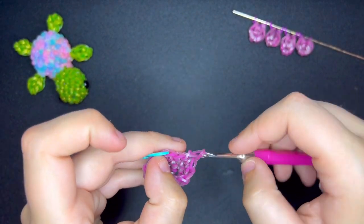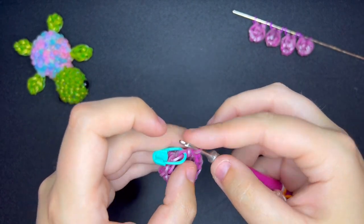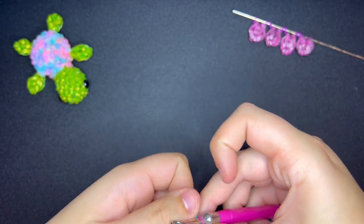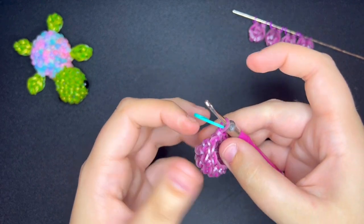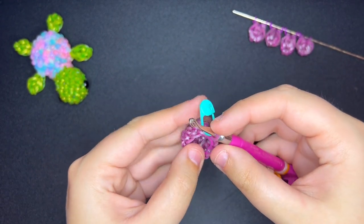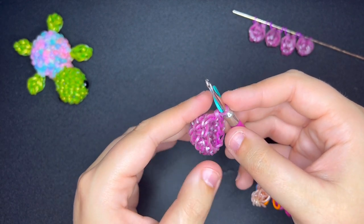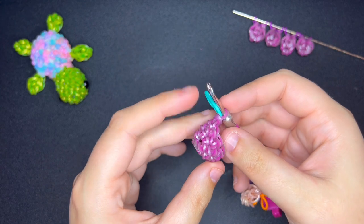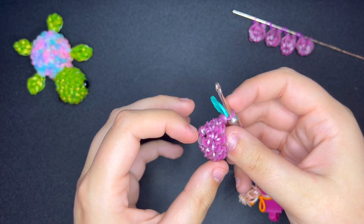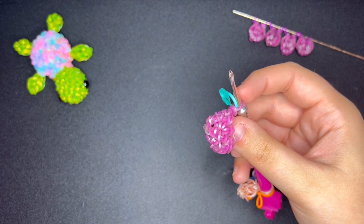1, 2, 3, 4, 5, 6, 7, 8, 9, 10, 11, and 12. So we just did one row together. You need a total of three rows of single crochet. So you are going to go ahead and do the next two rounds of single crochet on your own. And when you do complete those, we can start the next row together.